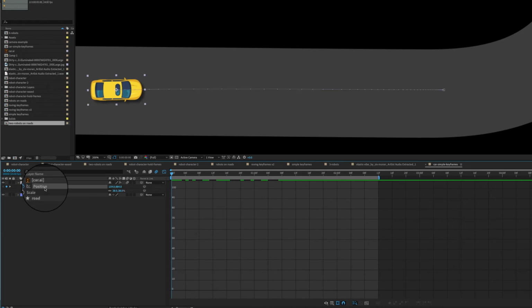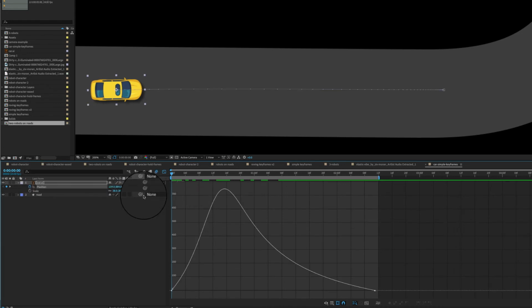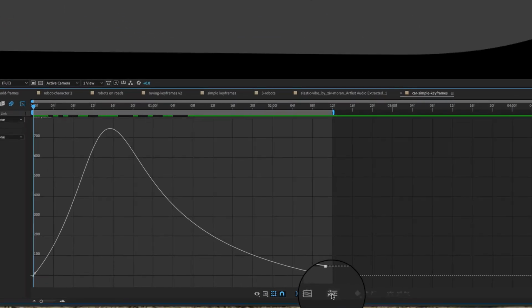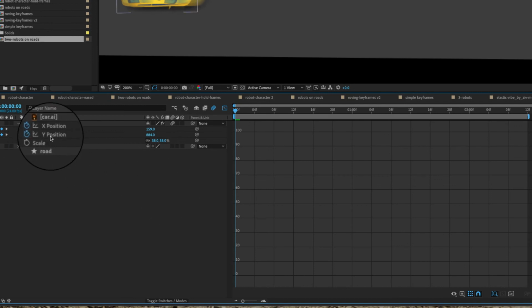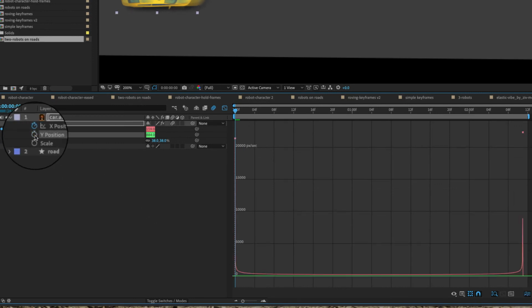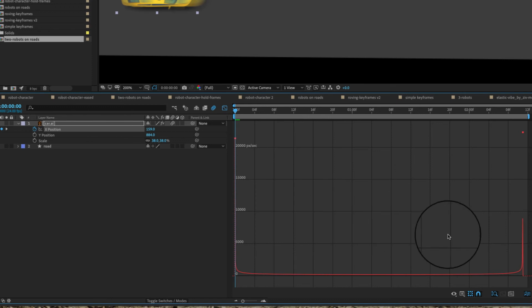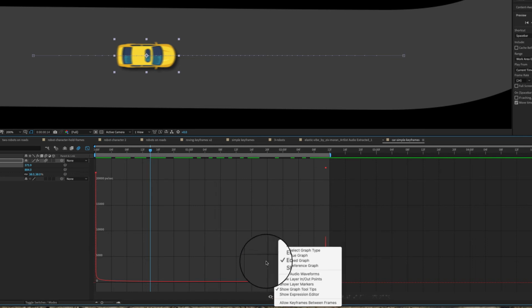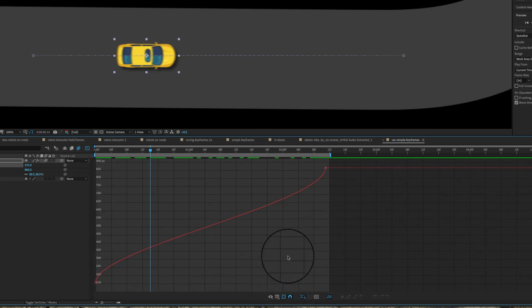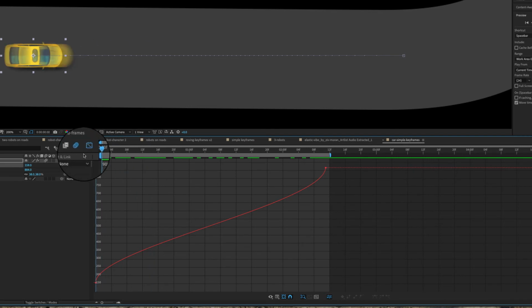Sometimes, when you know that you're only changing the X value, we can right click on here, or you can click on this little button down here. What that does is separate the dimensions. So now, because we're not changing the Y position, we can turn those keyframes off. Now with your speed graph, it doesn't look quite the same because you're only doing one value. So this is where we can go to the value graph, and that shows you how that is changing over time from point A to point B.